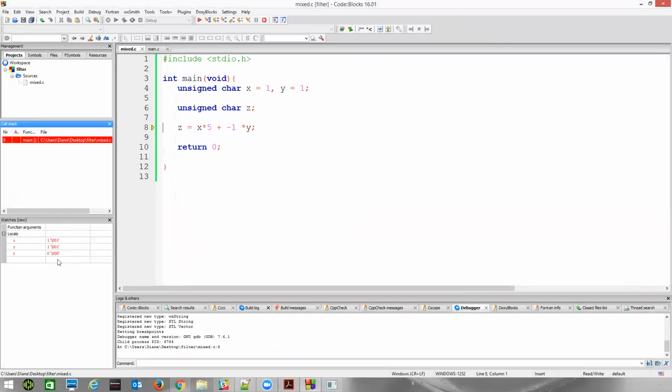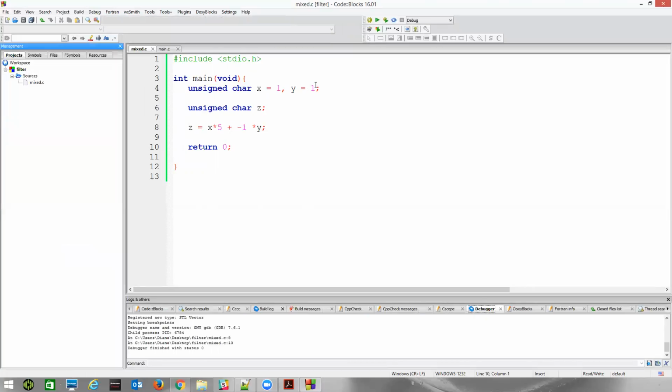All right, z is 0, until z has whatever garbage. So until I hit next line there, z came up with 4. Well, that makes sense. 1 times 5 plus negative 1 in this case, we came up with a value of 4. All right.